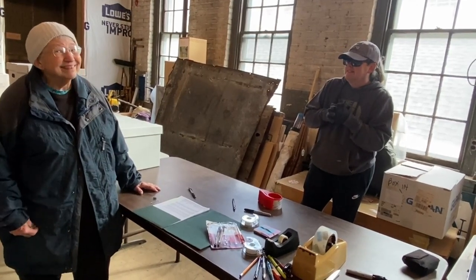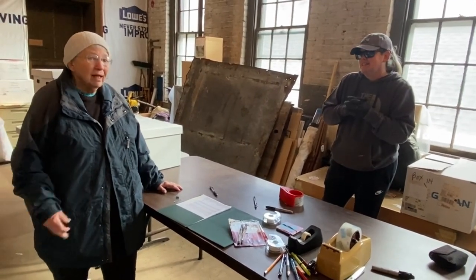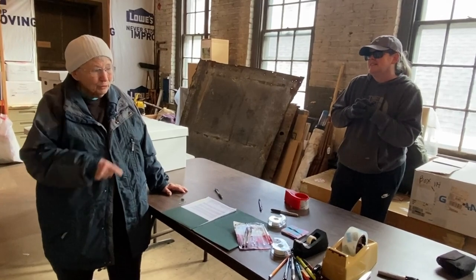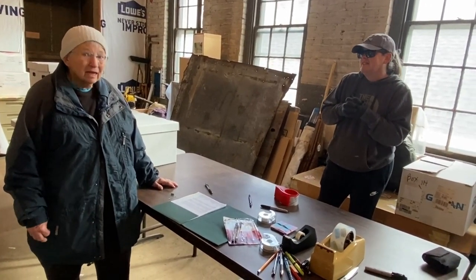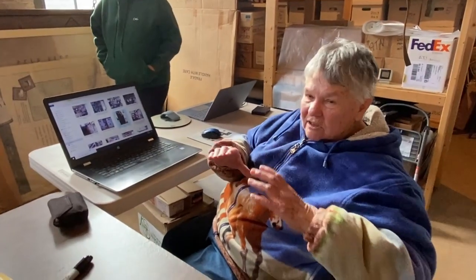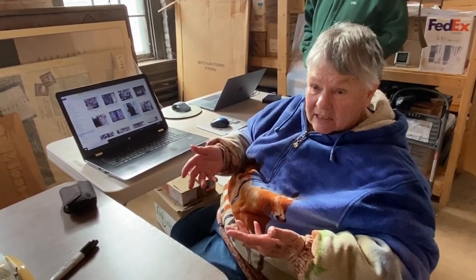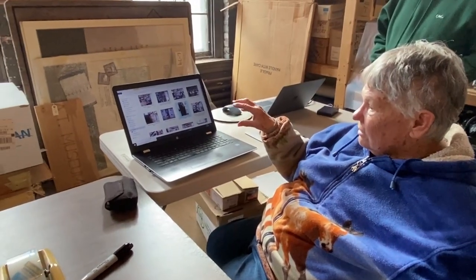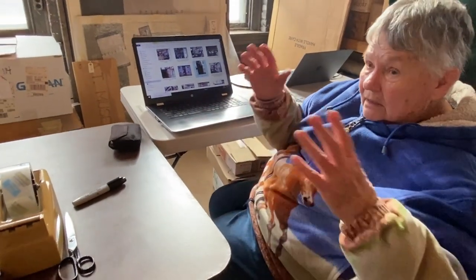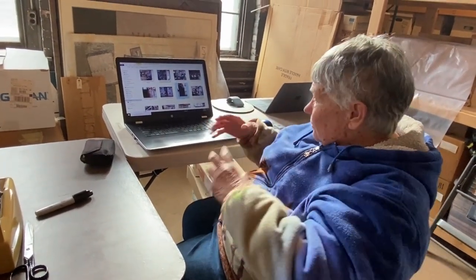Finally I said, we have to sit Larry down and get his memory, because why do we have some of these things? Who are these people? Sandy went through the inventory with Larry and got a lot of backstories, which was really interesting. I have just snippets of who gave us certain things, but with the inventory we've got a picture of what's in each box, an inventory of its contents, and a little bit about the person.